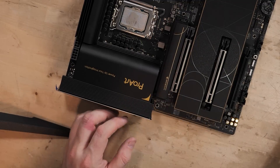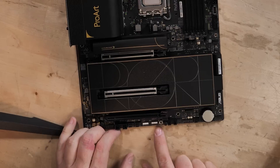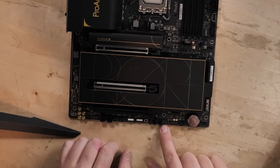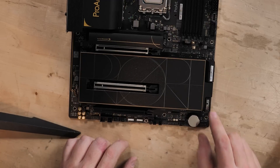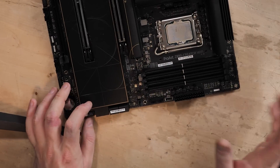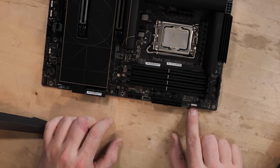At the bottom edge of the motherboard, we've got a fair bit of other connectivity: front panel audio, an RS-232 serial port, two 4-pin fan headers, two 5050 addressable RGB headers, a clear CMOS button, a USB 2.0 header, a COM debug header, three analog temperature sensors, a 4-pin fan header, a TPM module header, and your front panel connection. At the front edge, we've got four 6-gigabit SATA ports — that's two pairs — a 20-pin USB 5-gigabit header, USB Type-C, 24-pin motherboard connector, and another addressable RGB header.